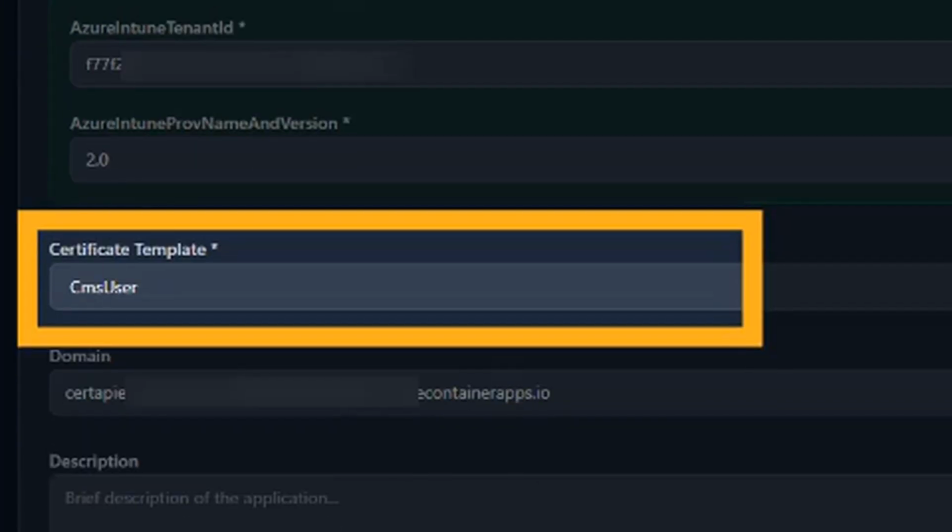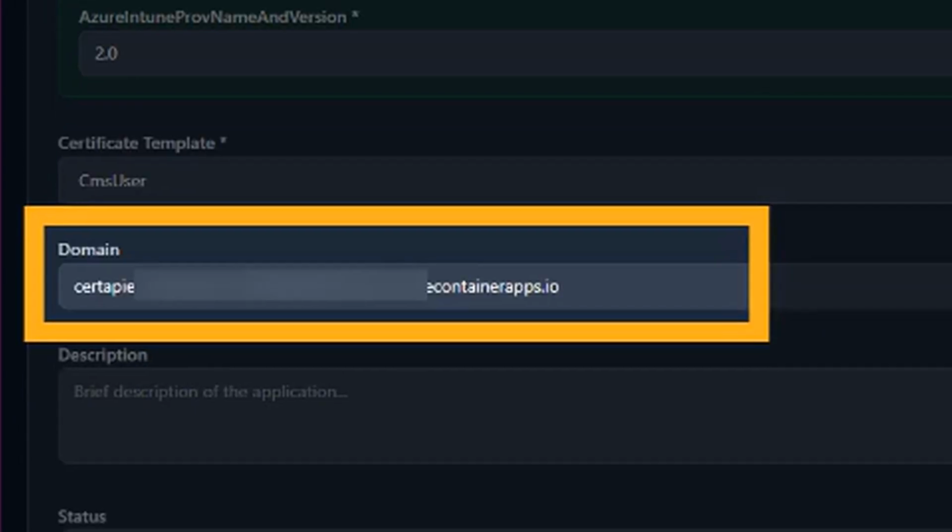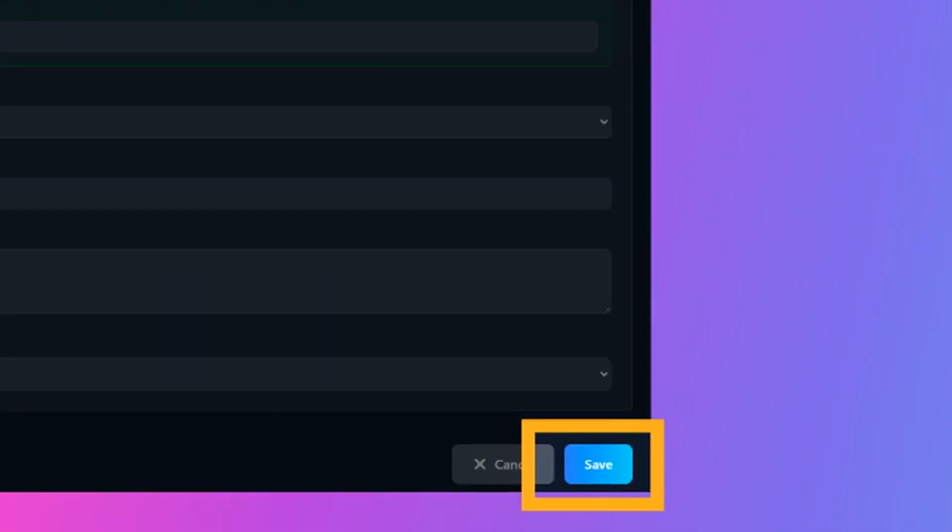Select a template that will be used to issue certificates through Intune integration. Enter the URL of the PKI Trust Cert API container service. Now that we have validated the configuration, let's save to publish the SCEP4 Intune service and have it enabled. In the next video, we will cover the steps on Intune Admin Console to integrate with PKI Trust Manager platform.